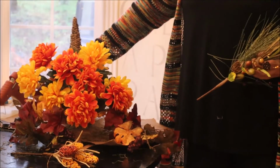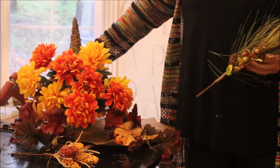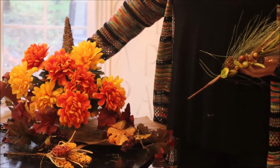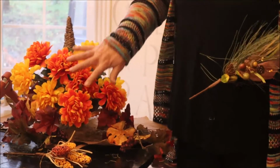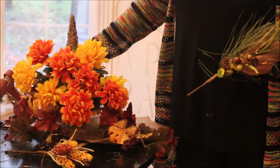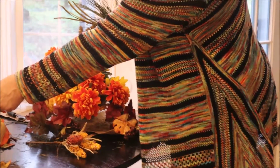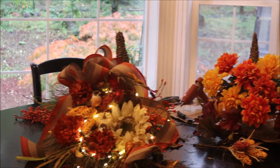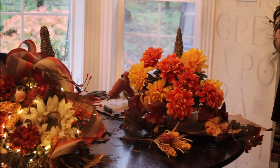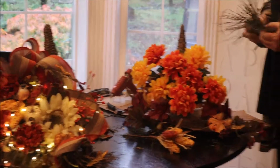Okay, so now we're back. And generally when I put flowers in an arrangement, I do everything in odd numbers. So this is 2, 4, 6, 8, 9 flowers. You'll see on my daughter-in-law's, I did 1 main flower and then 3 of the other ones. So generally you try to do them in odd numbers. Somehow that's more pleasing to the eye.